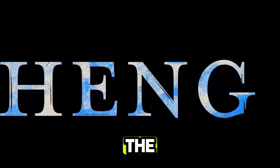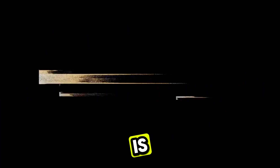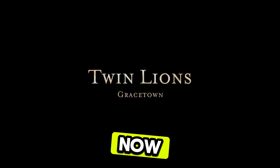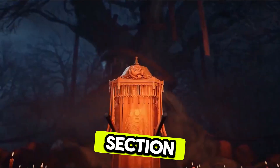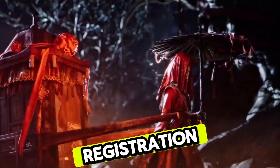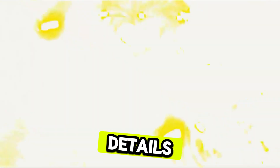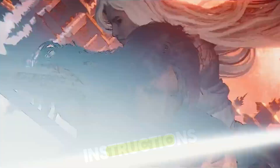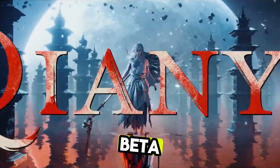Now, let's go through how to download the game on mobile. Since the global mobile version is in a limited beta test, the only way to access it right now is by registering for the test. To do that, join my Discord server and head to the game news section. I've placed the official beta registration link there. Open the form, fill in your details, and submit it. That's all you need to do. Once you're selected, you'll receive instructions directly from the developers on how to download the iOS beta build.